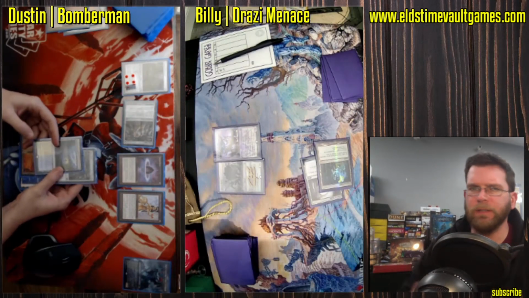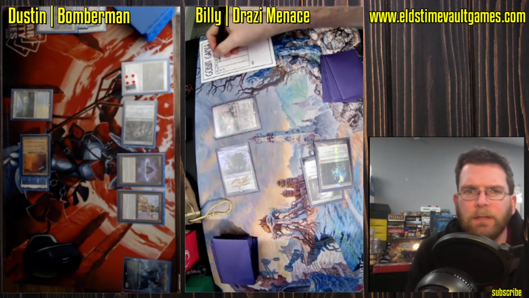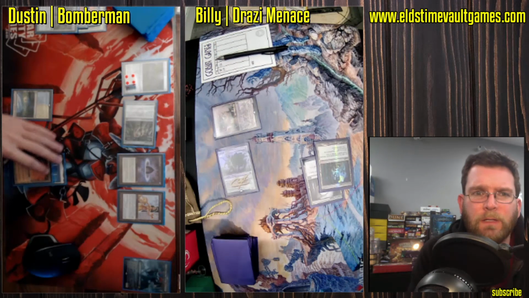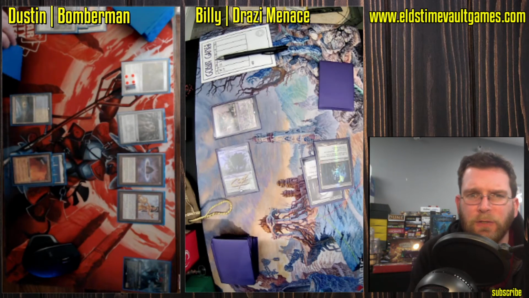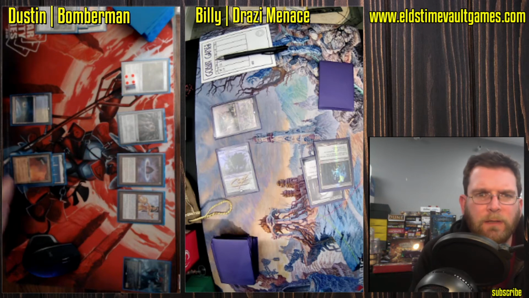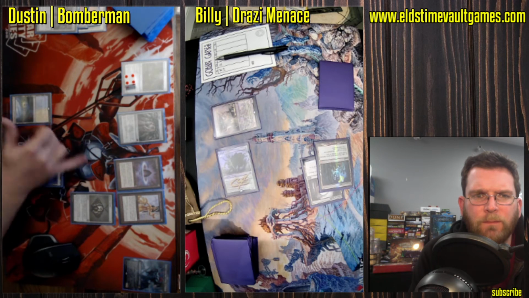Alright, skipping over the technical difficulties there. A Thought-Knot Seer does make the Mimic big enough to trade with a Stonecoil. Dustin is going to decline that trade for now. It can potentially hold back a Mimic later, or could just trade with the Thought-Knot Seer. In the coming turns, a Mishra's Bauble.